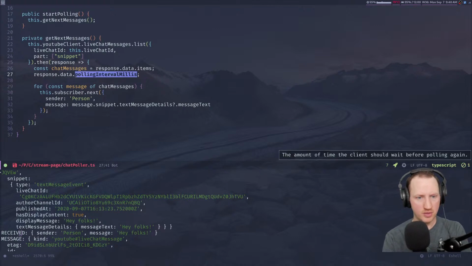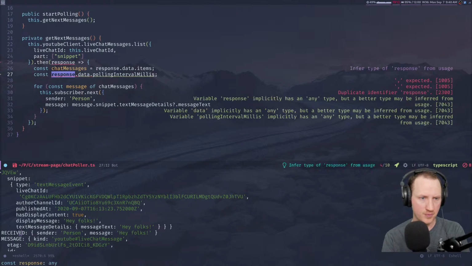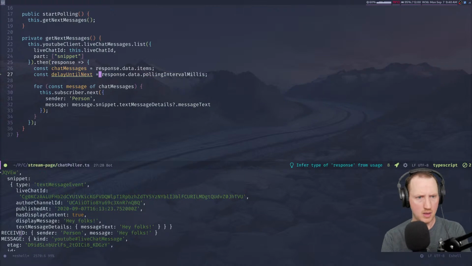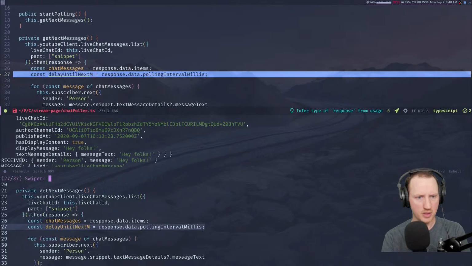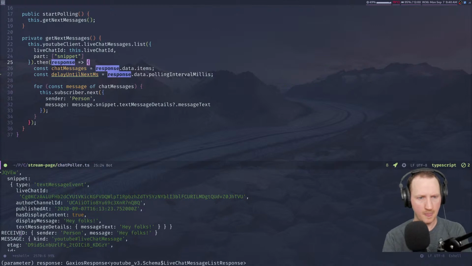And I think that we want to read this every time we get a response back, because they might have different intervals that they want us to follow depending on the activity of the chat, etc. So let's do that. So const delay until next, and we'll say ms so we know what the metric of that is.